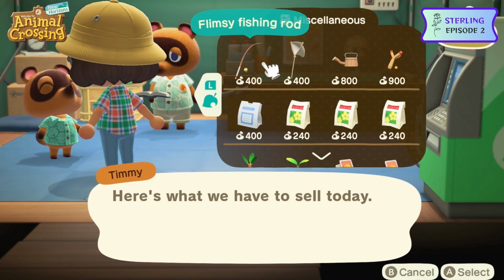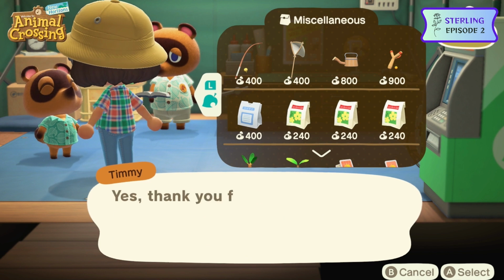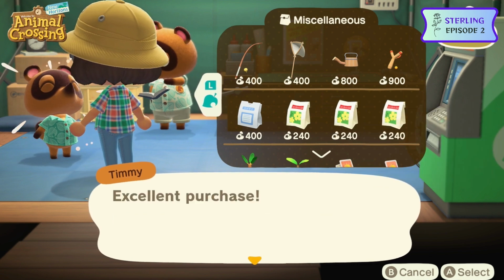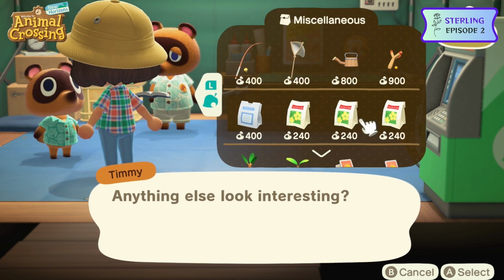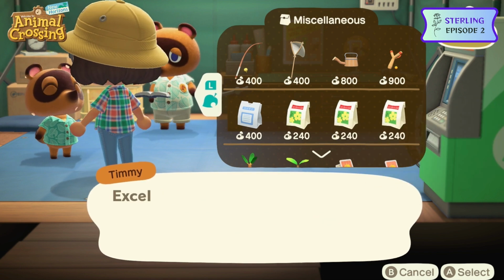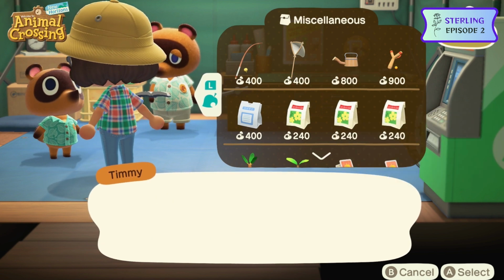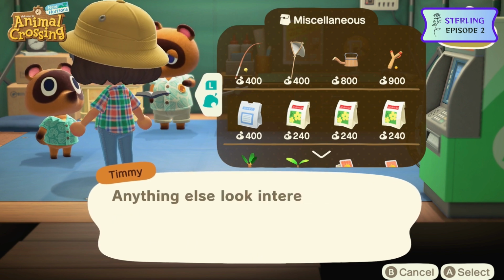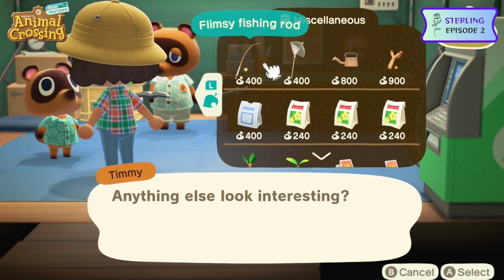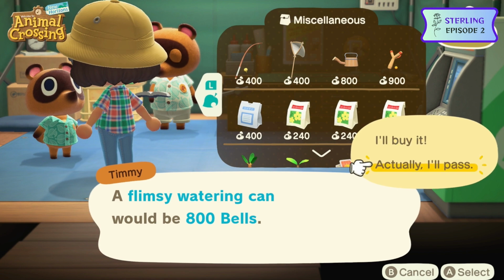Well, we could buy this barbecue, but we need to make sure we get the flowers. So red wind flowers, we're gonna buy 10. 5 at a time. Purchasing evenly. So the other flower that's available is the white tulip. So we'll buy 5 of those. And we have just enough for another 5. Alright, we have $745. We could buy a watering can. Oh, we're short by $55. Actually, I'll pass.